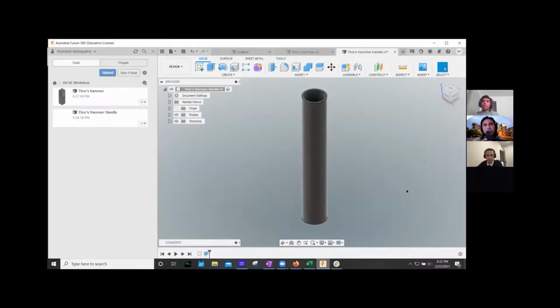And I'm going to close this. And wonderful. So this is just our handle, right? But remember, I wanted to make some sort of ornament for the handle because Thor needs a cool hammer. But the challenge is, do we just design the ornament directly onto this piece, or do we design it as a separate piece? I always tend to make things in as many pieces as I can.